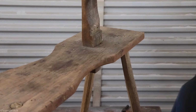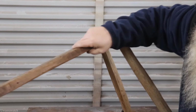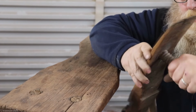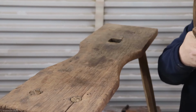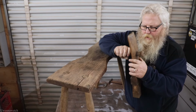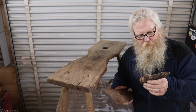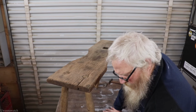So, okay. So the rest of the vise is off there. Not sure how this. Oh. Does it just screw in, or is it pressed? There we go. Look at that. That took some effort, but the screw came out. Okay. That's in fairly good shape, too. Okay.